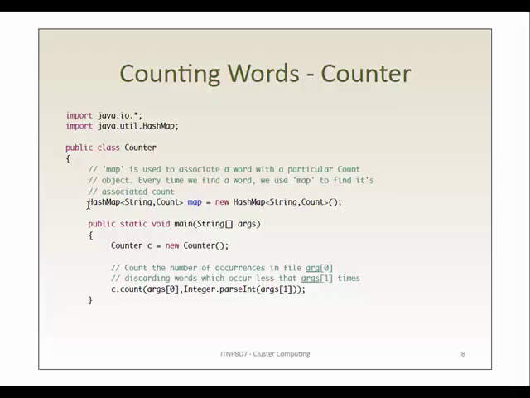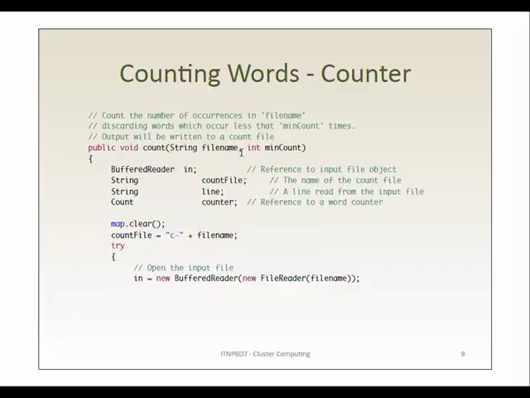Is that the same then as a writable? Yes, whatever you want to put there, you can associate anything you like, as long as it's a reference to an object. So what I'm associating is a count, which is basically my counter, which is just an int, as you said. What I'm going to look for are words. Every time I find a word in War and Peace, I'm going to say, right, that word has this count, or if I found it before, I'm going to add one to its count. So we'll just quickly look at how I do that.